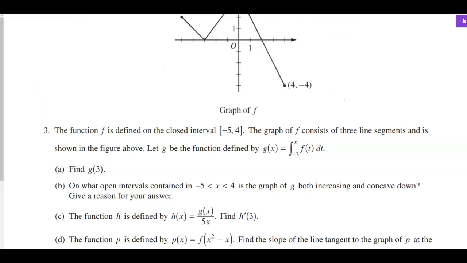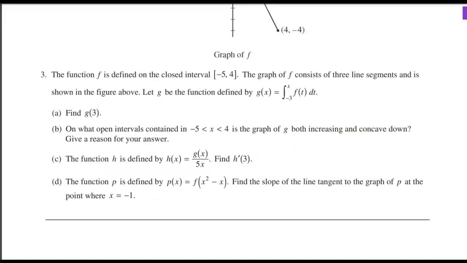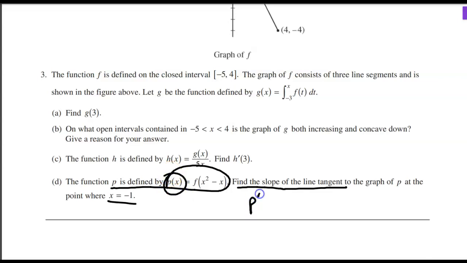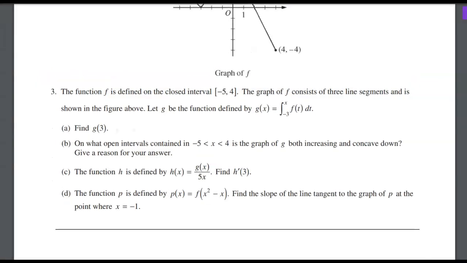All right, let's go ahead and take a look at one more. So this last one here is saying the function p is defined by that. They want us to find the slope of the tangent line at x equals -1. So the way that you find the slope of a tangent line is basically by taking your function, taking its derivative, and then plugging in the number they give you, because a derivative at a value tells you what the slope is at that point, and that would be the slope of the tangent line at that point. So we want to find p prime of -1. So let's go ahead and do that.